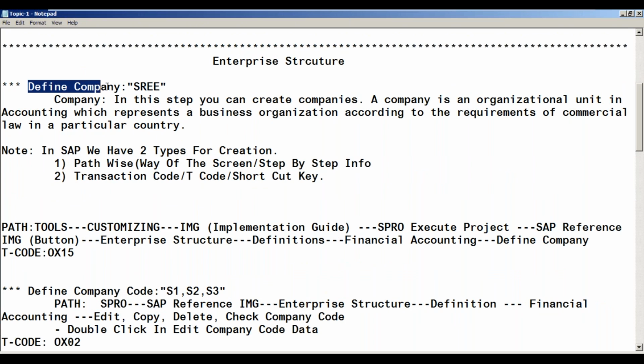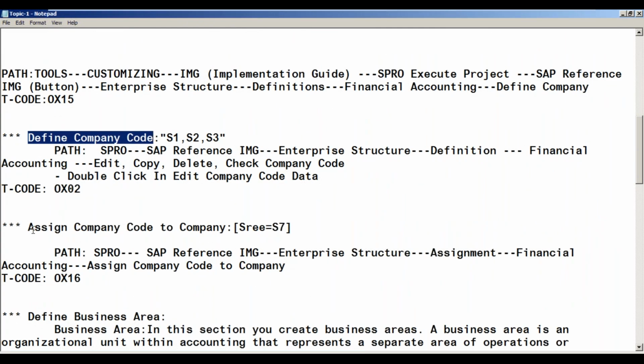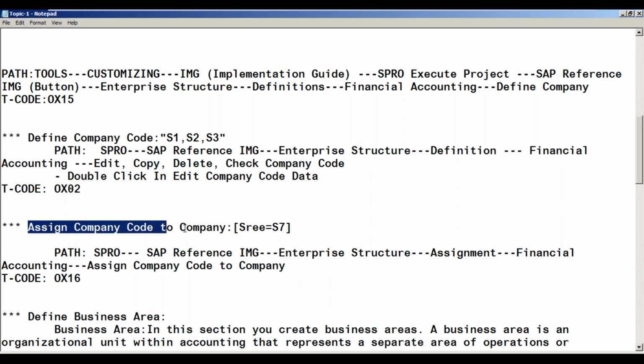Step number 1, define company. Step number 2, define company code. Step number 3, assign company code to company.